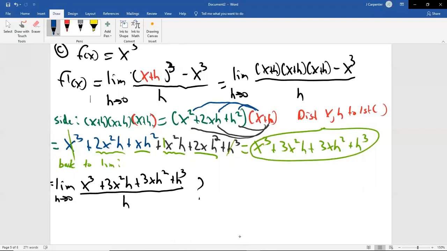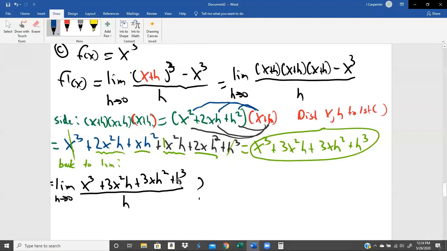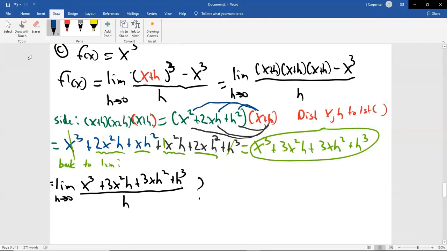What am I missing? And this is where in class I'd wait for someone to say, you forgot the f of x. The black ink I have right here at the top is just the f of x plus h. So I can't forget the minus f of x, which was the minus x cubed. I can't forget this part right here. I see a lot of people miss that. And then I'll see some people stop here and they're still wrong because they don't have the over h.